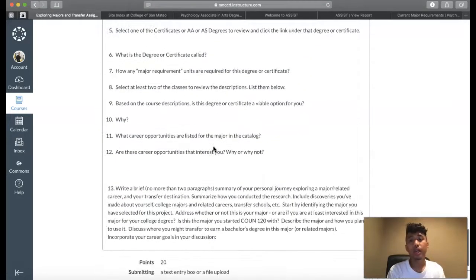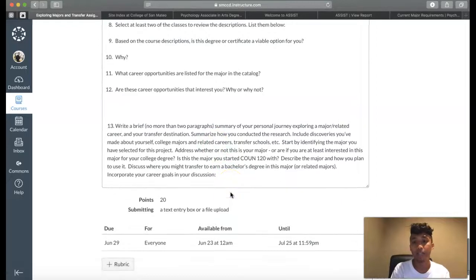And so, this will also help you see the differences between your transfer options, right? So going to a CSU is going to be different from going to a UC and different than going to a private institution. But you'll need to do the research through completion of this assignment to really understand those key differences. Okay. And so that's the main purpose of this assignment. And so the end of the assignment is just you writing a brief reflection of what your experience was, exploring these different institutions and major programs.